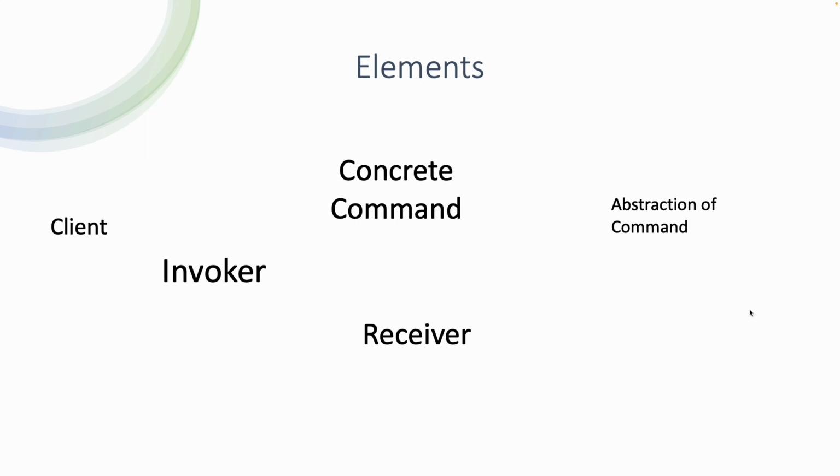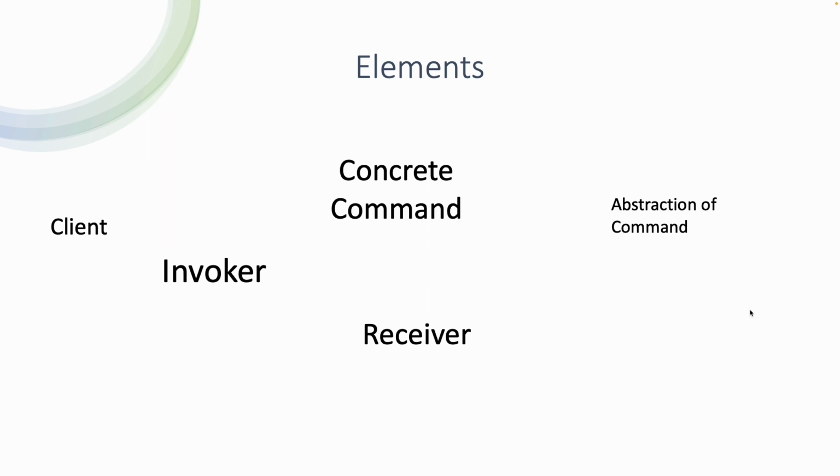What's the invoker? Usually, the invoker is a class which receives one or many concrete commands. And also, this invoker executes all of these commands. Usually, inside the invoker, we have a list of concrete commands, or a queue, or a stack, or whatever you want, but a history of these commands.